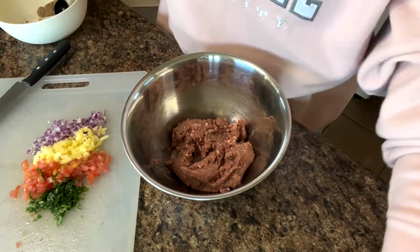I just turned on some boiling water because I actually want to cook them separately from my caldo, just because I'm gonna see how they taste before I put them into my caldo, because if they taste like crap, I'm not gonna eat them. Again, we're learning together, so let's get started.